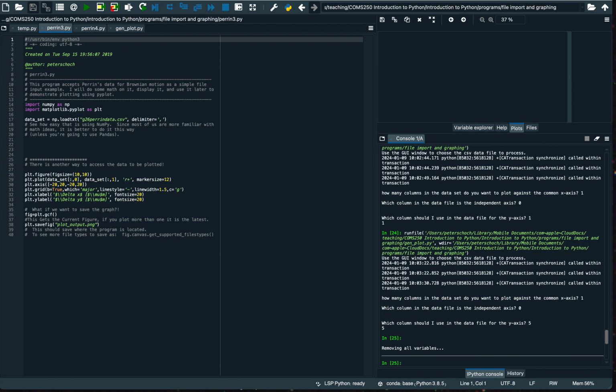So now we're going to continue with plotting data. I just wrote a real quick, simple program to save the plot once you are done. You notice that it's the same as before. It just plots the figure. It's a 10 by 10. It puts out the markers as 12. The axes go from -20 to 20 in both regions.